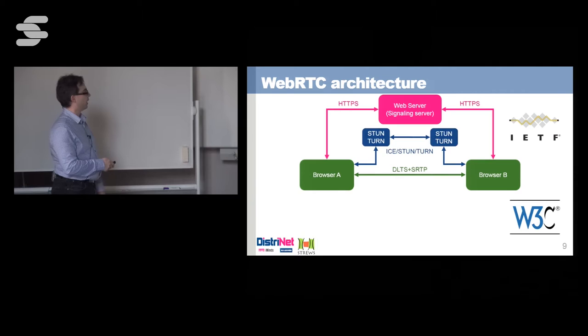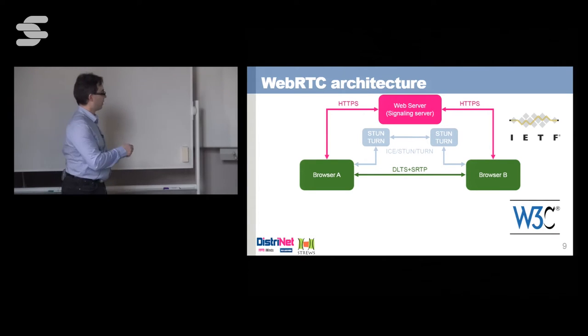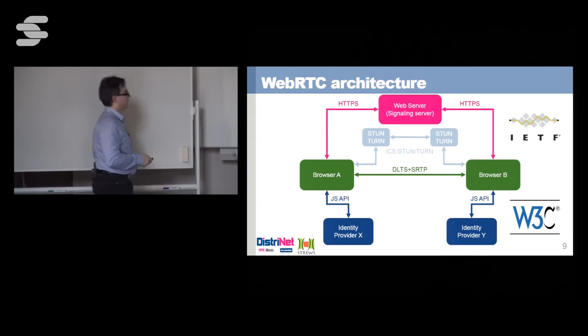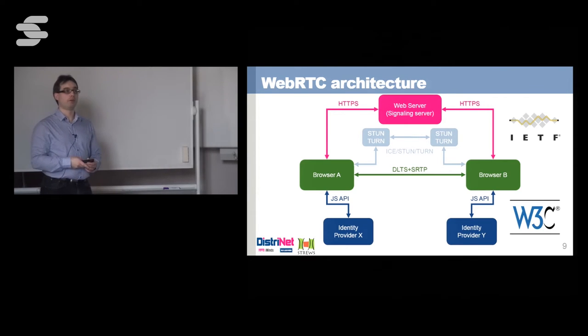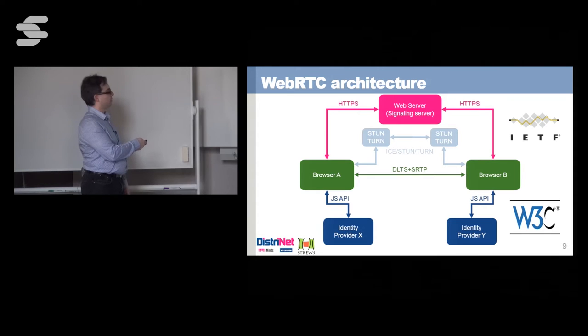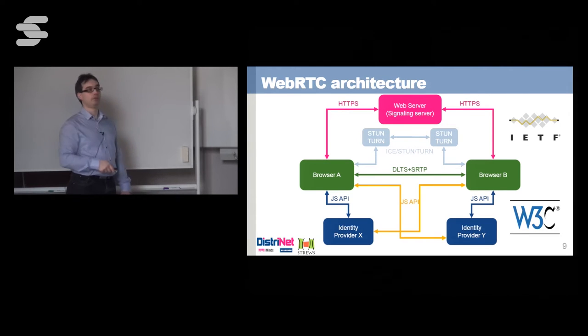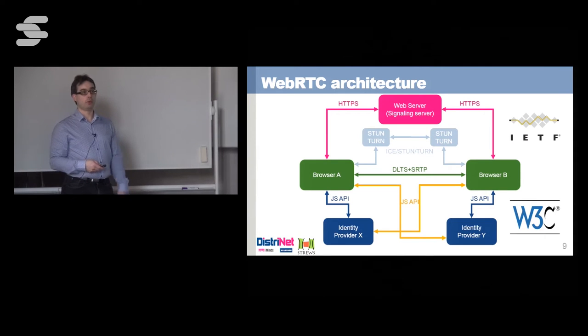Based on that information, we can actually securely set up a connection between A and B, and we're using two protocols, DTLS and SRTP. This is the basic setup. Additionally, you can also interact with identity providers. So for people that already visited the web session before on identity providers, we already have a clue. So if you, for instance, say we have accounts with Facebook, OpenID, or Google, this is actually a way to identify yourself to the other side. And we can actually interact with our own IDP, but we can also interact with the other IDP to verify whether that assertion of the user was actually correct. And this is actually the full picture of the WebRTC technology.